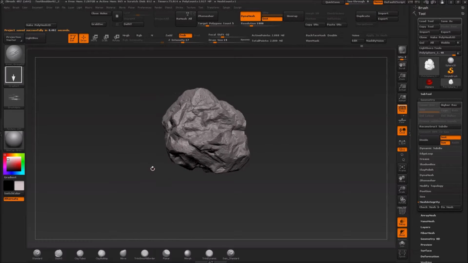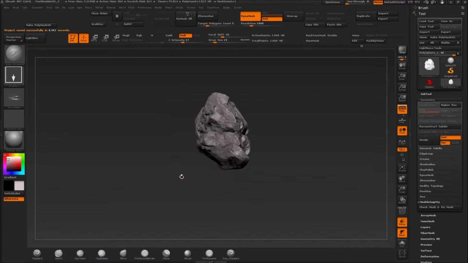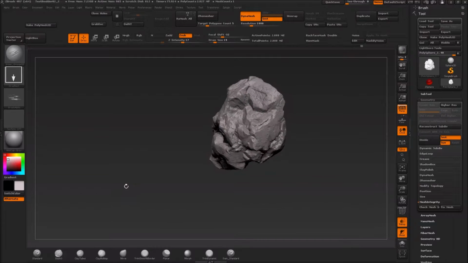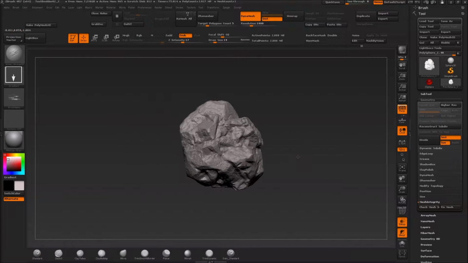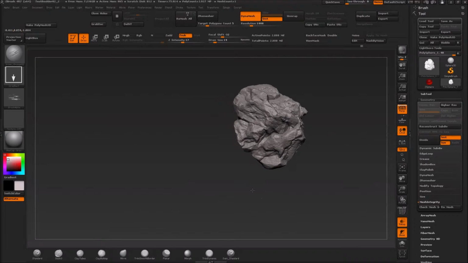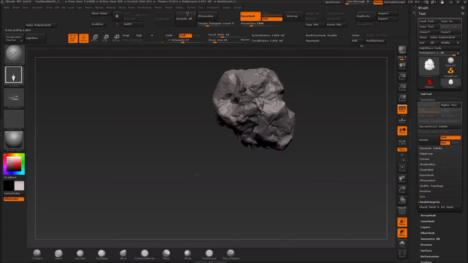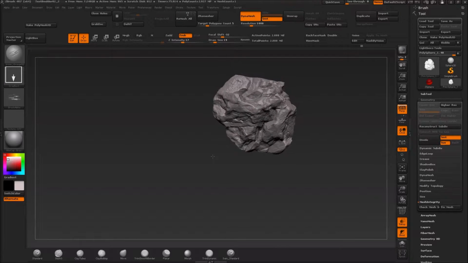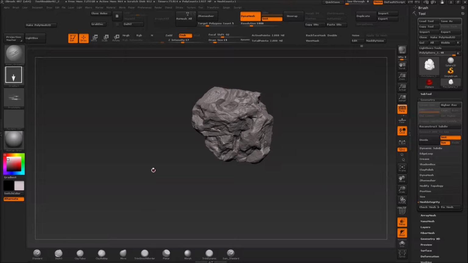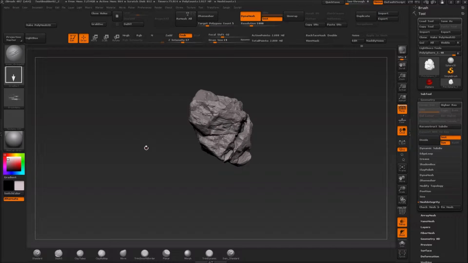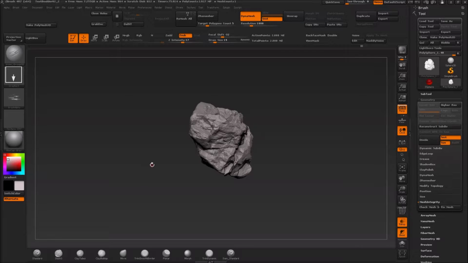But as you can see, it's starting to look kind of, it might have too much detail, but it's kind of looking rocky in a sort of way. As I mentioned, I'm no expert in this, but I'm definitely going to spend some time looking at a lot of reference images of rocks to get a better understanding of how rocks are formed. Because right now it's limited to the fact that I've been looking at pictures and so on, which I suggest you do if you want to make some as well.